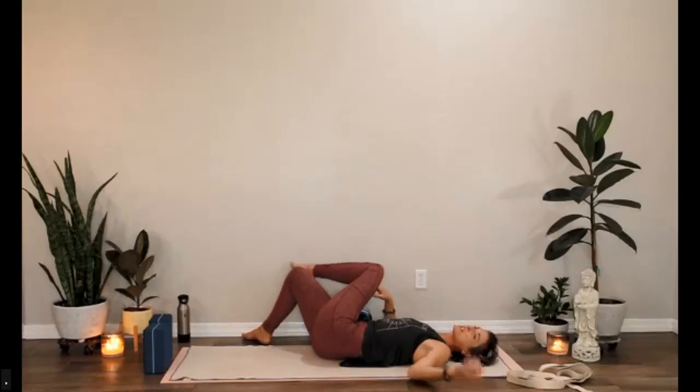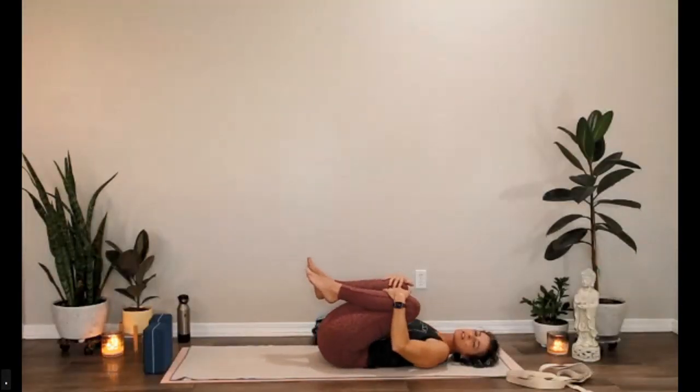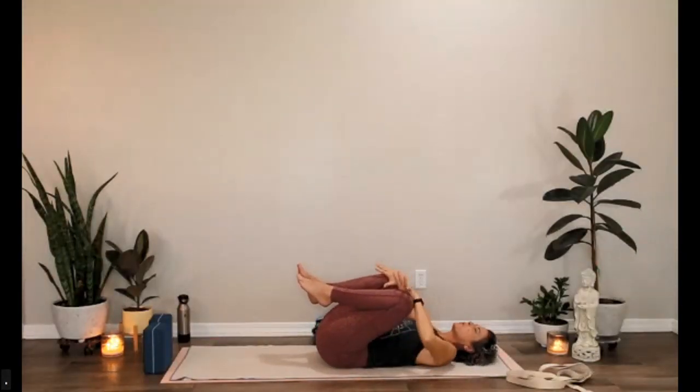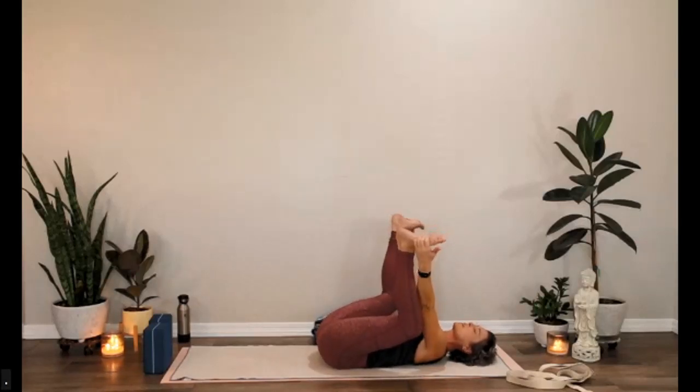Inhale, you'll untwist, uncross the legs, bring both knees into the chest. Let's take a brief happy baby once more. Let the knees move wide apart, and then yogi's choice, whether you just catch the ankles from here or maybe hands to the backs of the thighs. You could also grab the feet and take the soles of the feet up.